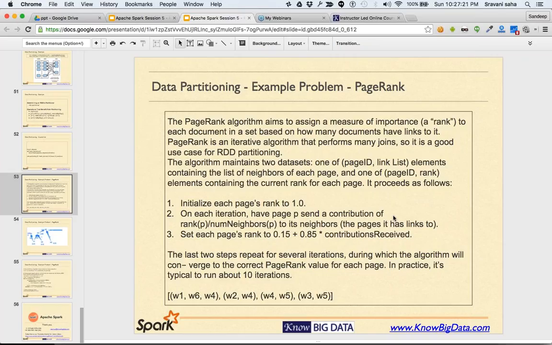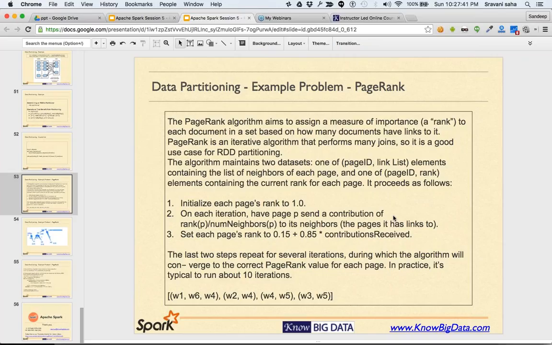All right. So the strategy is to divide the rank of P by the number of neighbors, and set each neighbor I have voted for to a rank of 0.15 plus 0.85 times the contribution.